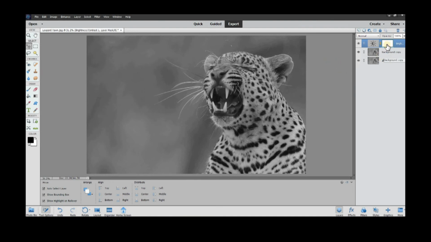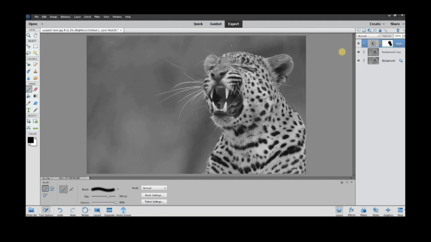Now remember, we've got three levels: the original one, the background copy, and then the adjustment layer, the one that we darkened. What I'm now going to use, I'm going to use the brush tool, and I'm going to concentrate just on the leopard. And by using the brush tool, I'm going to erase down through to the background copy, which was the undarkened one. And if I just concentrate on the leopard's head, it actually lifts or makes it brighter again.